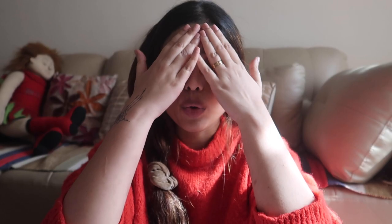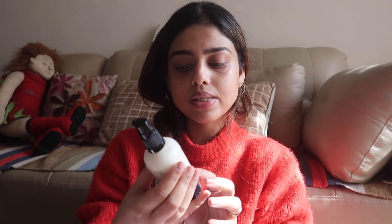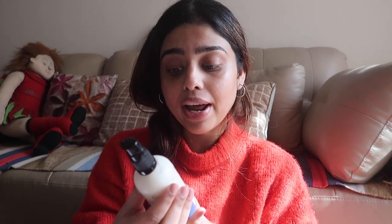Never forget to apply the face moisturizer on your neck - we always leave it on the face but we need to go to the neck too, because you should always take care of your neck otherwise you feel like you're aging and not glowing. This one is sodium and sulfate free, plant derived 94%, dermatologically tested, cruelty free, alcohol free, paraben free, eco-friendly, natural ingredients, goes for all skin types. The brand name is FSAS - face hydrator enriched with olive and vitamin E - for 1499 rupees for 100 ml.